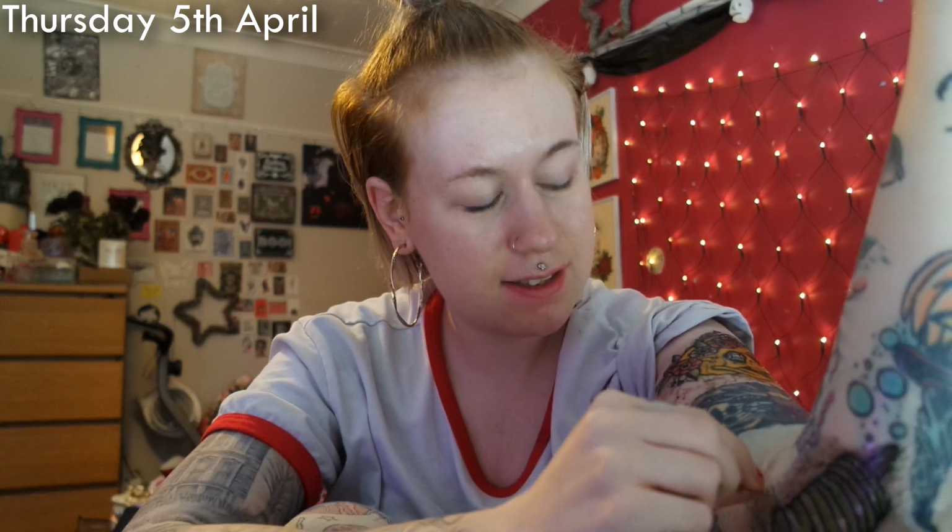My arm is wobbly. I mean, this one will wobble too, but this one's so much more wobbly. You can see there's just ink all around it, and I'm sure it'll be the same for this one. And then I'm going to take the Saniderm off of this, just because there's literally no point of having it on. Look at that, like what the fuck.